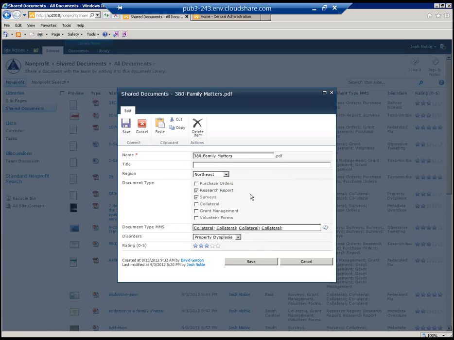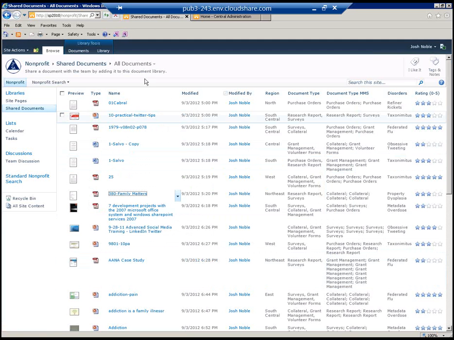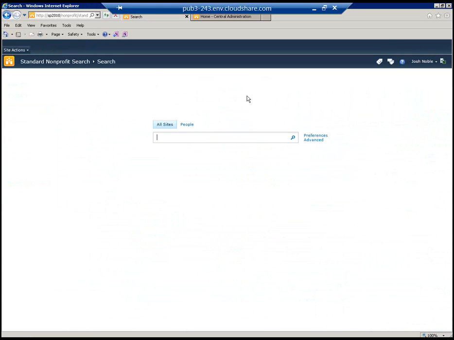that for relevancy. So just adding the property here isn't necessarily going to add it to search. That's what you have to do Robert's part for. But all this stuff that we're looking at on this document library is what feeds into our Search Center. So I'll show you how to make one of the more popular customizations to the Search Center.